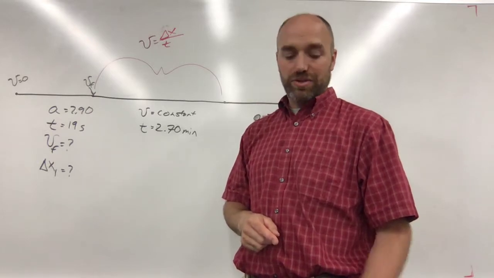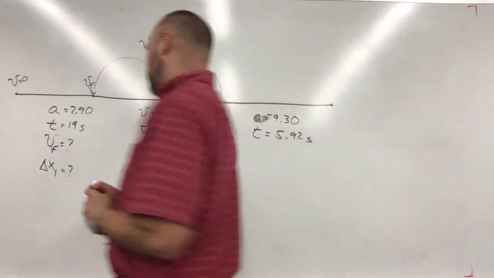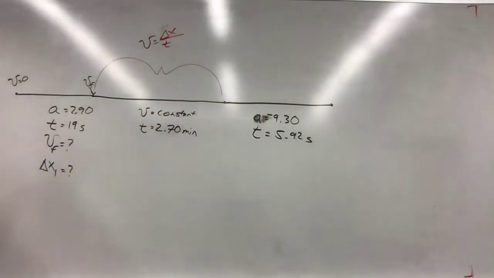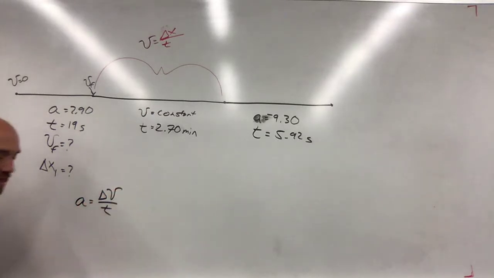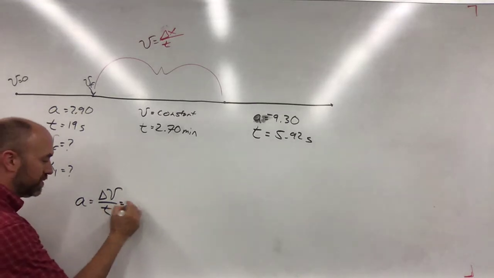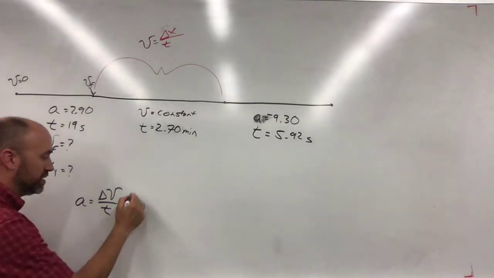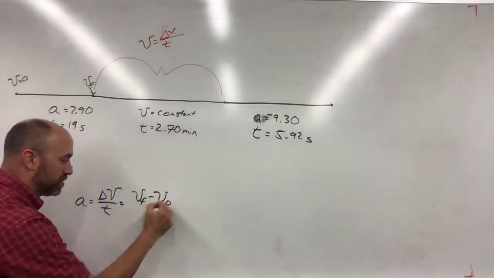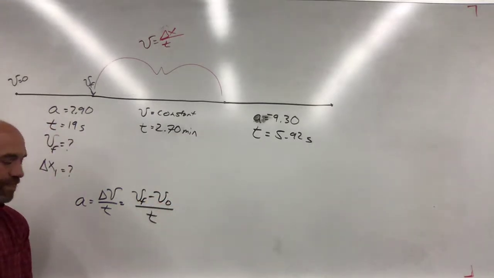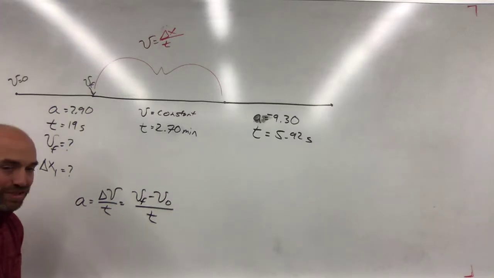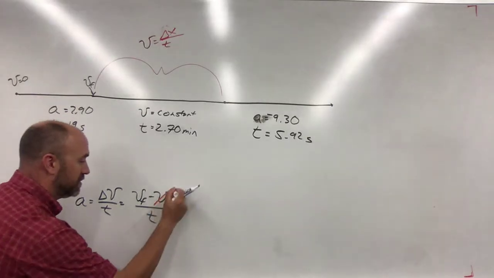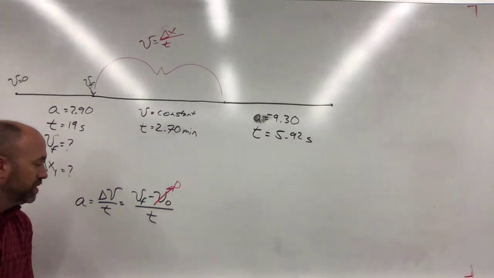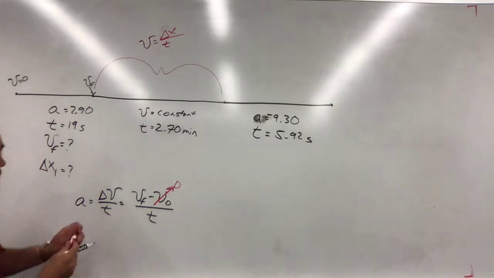Secondly? Yeah, that's going to be the easiest way. So what you'll do is you'll say acceleration is change in velocity over time, which, remember that triangle, it means final minus initial. So final minus initial divided by time. What's the initial speed? The initial speed is zero. So this piece is zero for this problem. So now you just solve it for final speed, and that'll tell you the speed here.